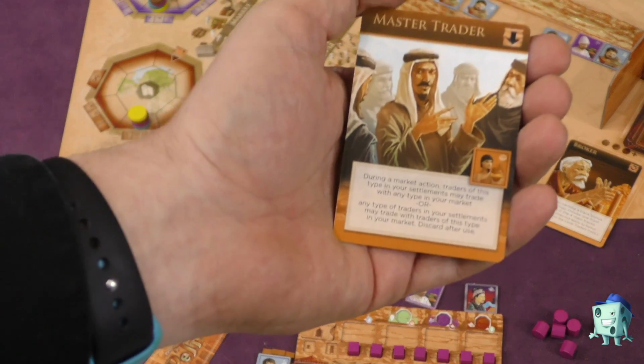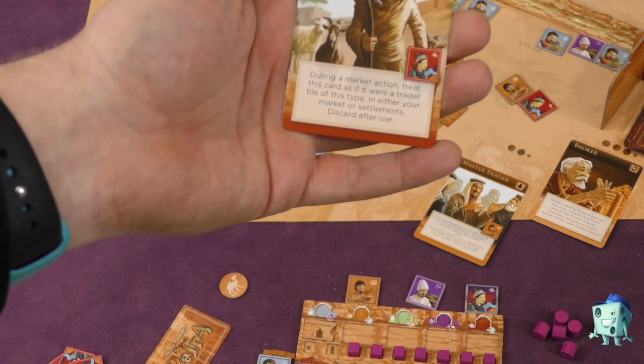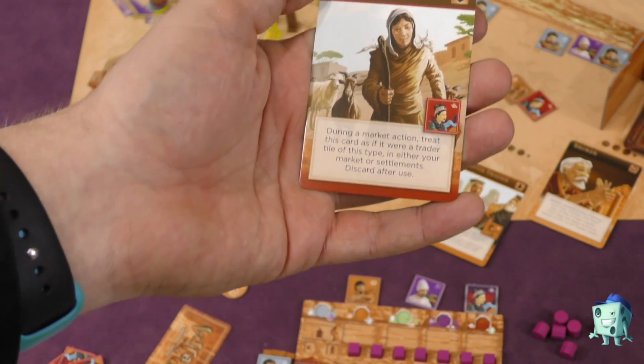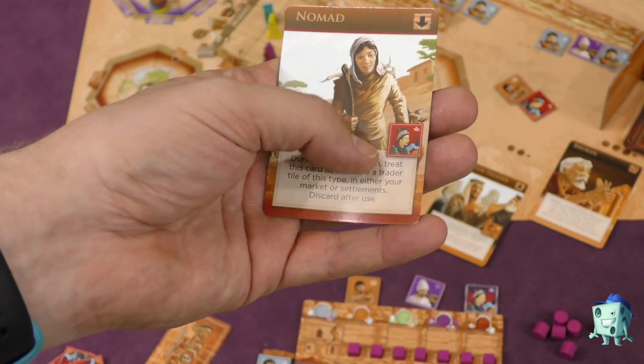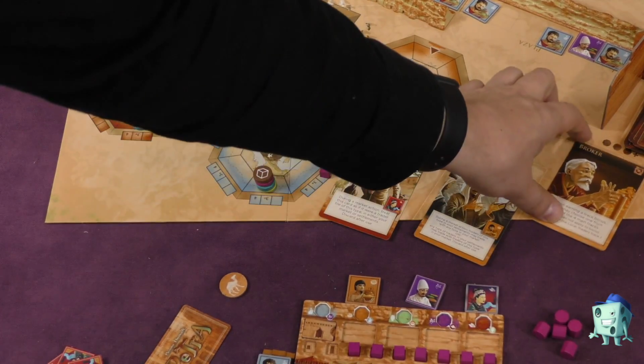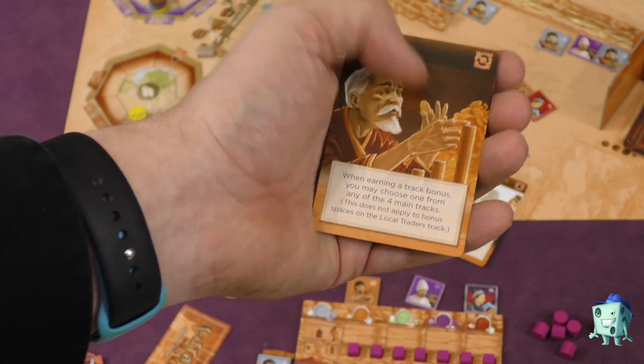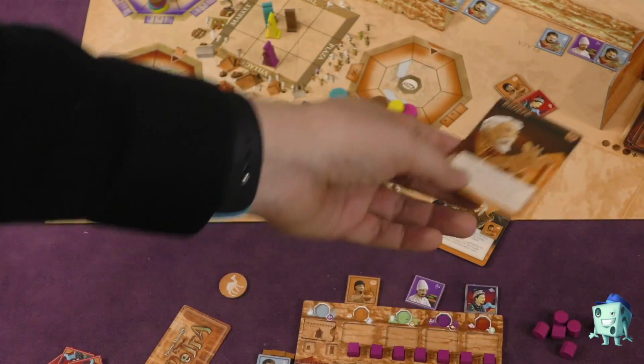These cards give you special abilities or one-time use things. So for example, during a market action, treat this card as if it was a trader tile of this type in either your market or settlement. So basically it's a red, and you can be active if it's at the top or the bottom. Or this broker here, when I earn a track bonus, I can choose from any one of the main tracks. This is like a special ability I have for the rest of the game.